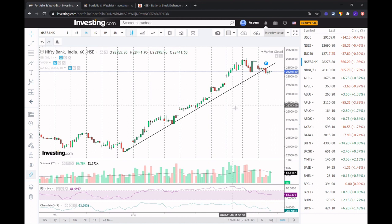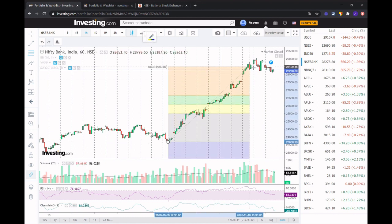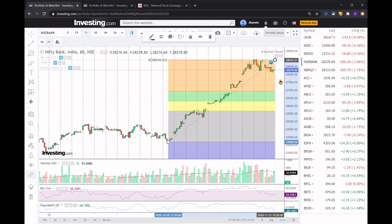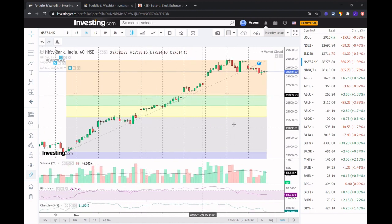So one is that head and shoulder pattern, second is the trend line being broken. And if we see what Fibonacci is telling us, if it has to come down, what is the level we can expect? The round figure of 27,000 is the 38.2% Fibonacci retracement. Fibonacci shows us that a retracement to 38.2%, which is 27,000, to my mind is going to be a healthy retracement. All the fluff will go out in a 2,000 points correction. Not even 2,000, now it is 1,200, 1,300 points correction, but that's good. If Bank Nifty wants to retrace further, at a 50% retracement, 26,300 is the level. So this is about Fibonacci.